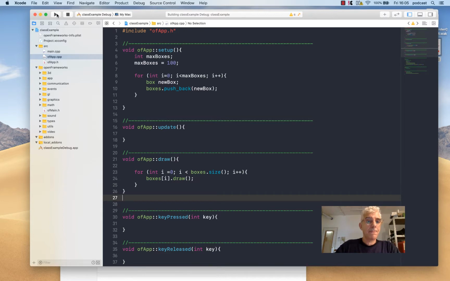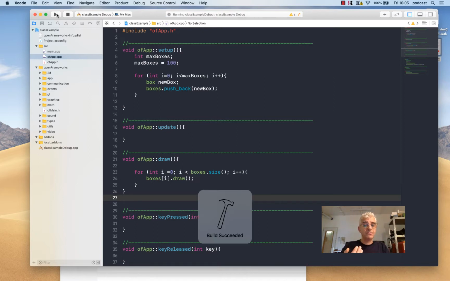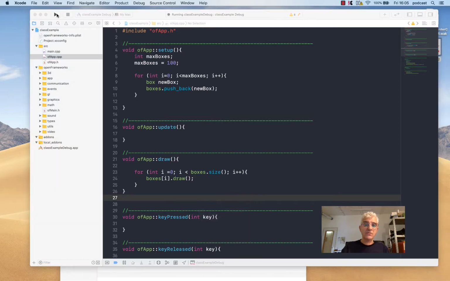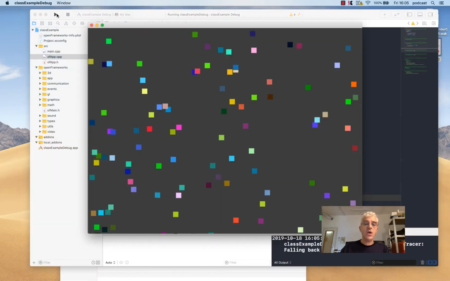So now, when I compile and run my code for the first time, it should define the new class, box, build a vector called boxes, make 100 boxes and put them into the vector, and then draw them to the screen, which is done, which is very, very cool. And you can see each box has a width and a height and an individual position that it knows about and an individual color that it knows about itself and a way to draw itself, which is great.